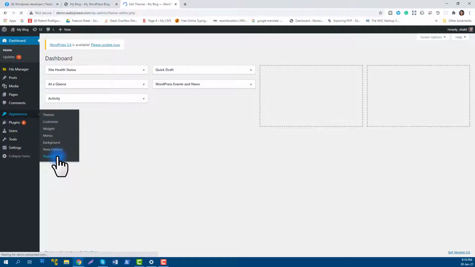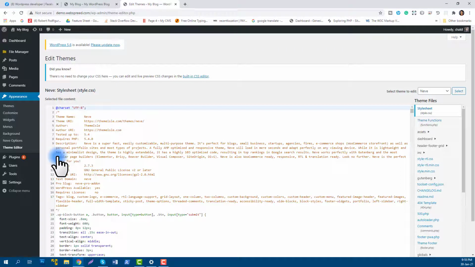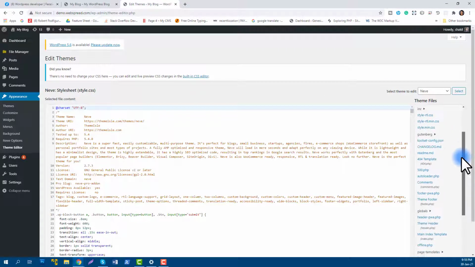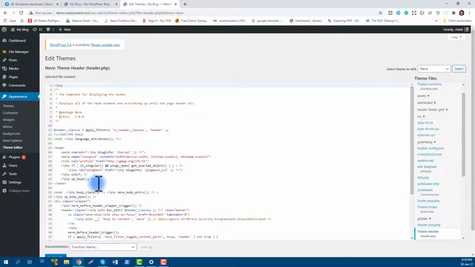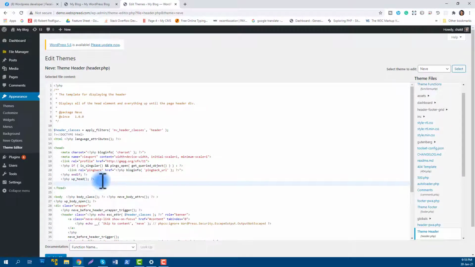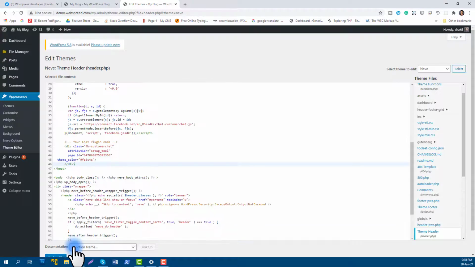From my theme editor, I'm just using a WordPress website. If you are using PHP, you will just put the code in the right place. I'm going to find the header section. In that header section, I will put my code before the end of the head section. Okay, and then publish.